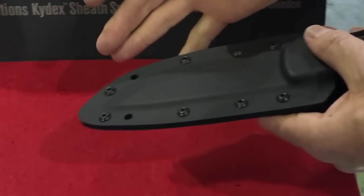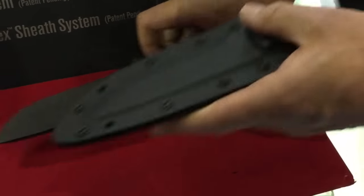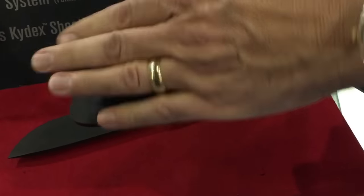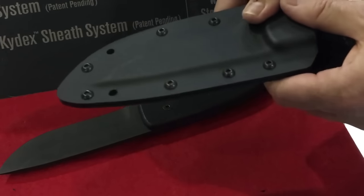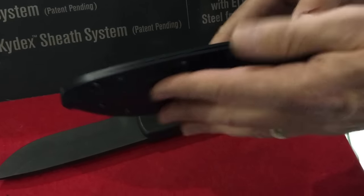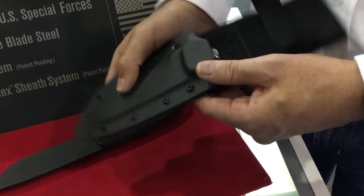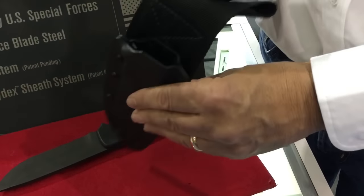On the sheath, their sheaths were breaking in cold weather and extreme use, so we modified it slightly. Most Kydex sheaths are folded in half and riveted shut. What we've done is use separate pieces of Kydex with a steel rib running down each side. When it's riveted shut that way, it's very difficult to service or clean in the field.